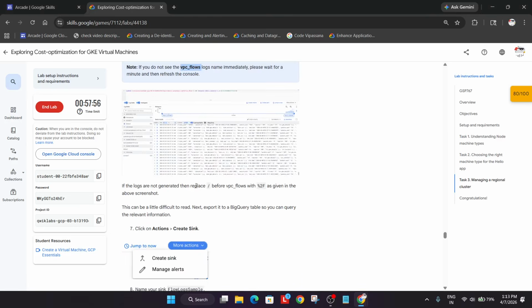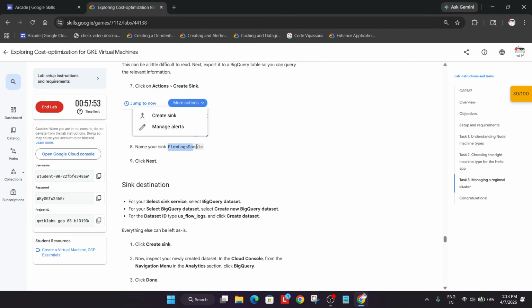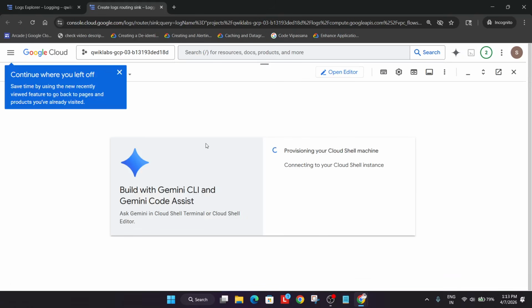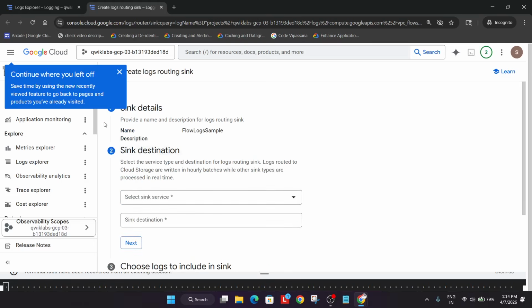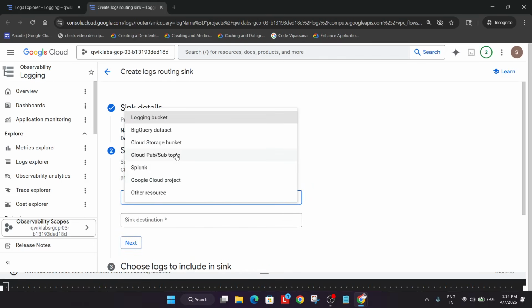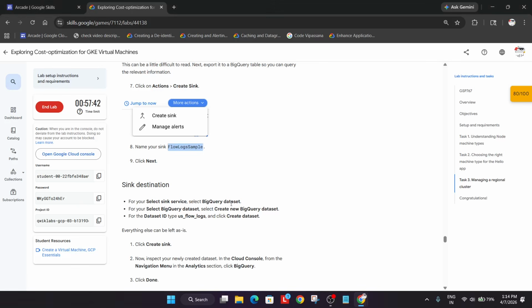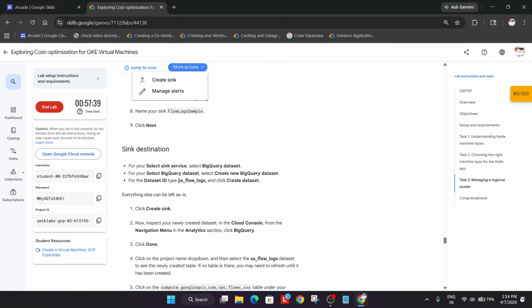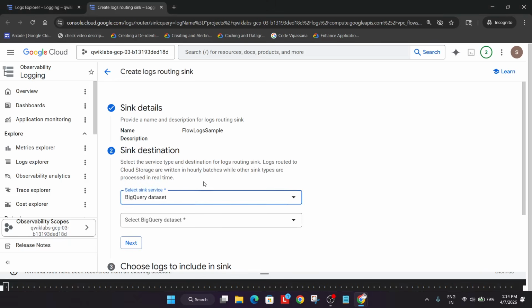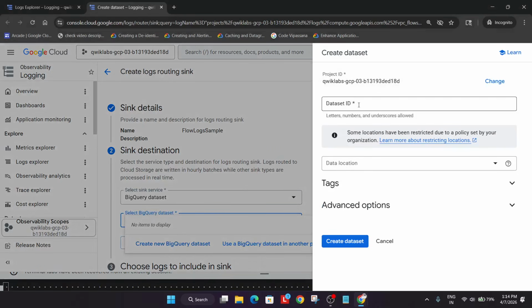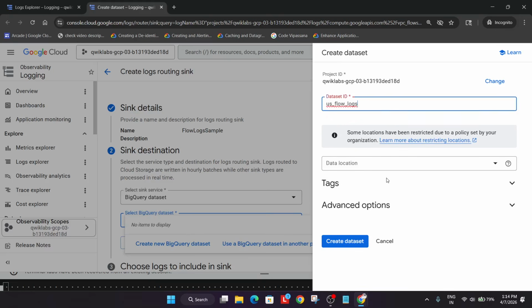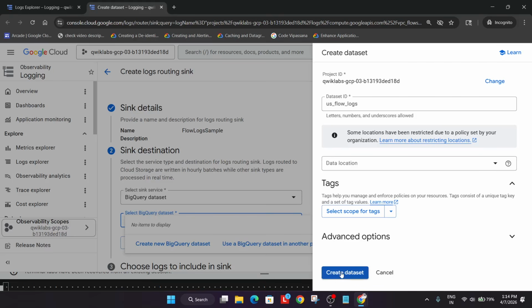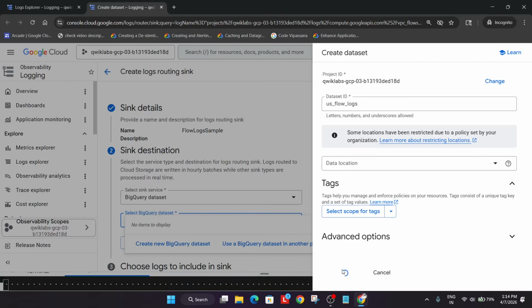Come over here and just scroll down and just copy this particular name. Carefully copy everything. Okay. Minimize the Cloud Shell because it is not required as of now. Mention the name. Next. And the destination will be BigQuery dataset. Okay. Now from here we have to just copy this name. Okay. Create dataset we have to do. Mention the name and the location they have not mentioned. So, okay. Remove this comma. Location they have not mentioned. Let's see whether we are able to create it or not.